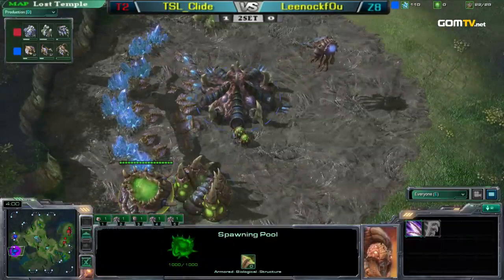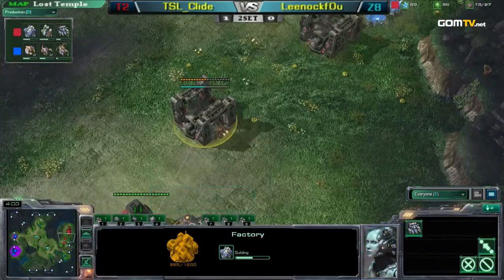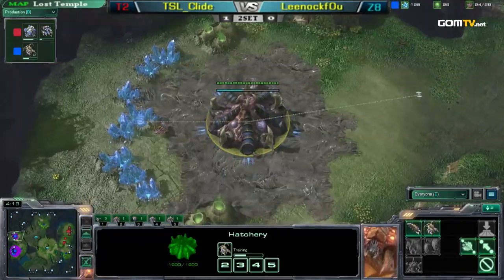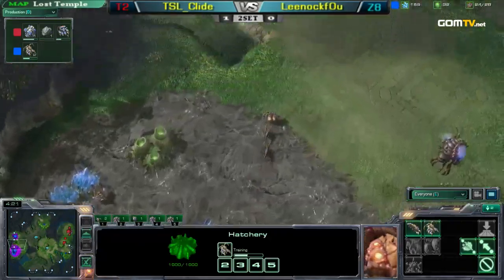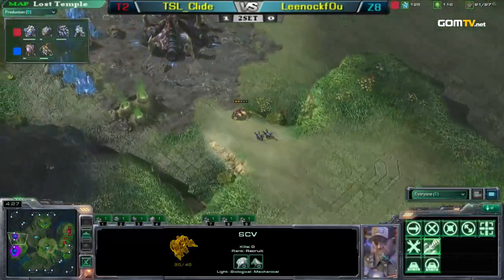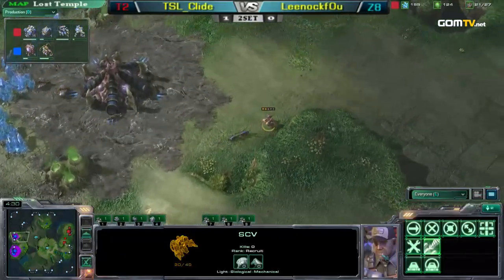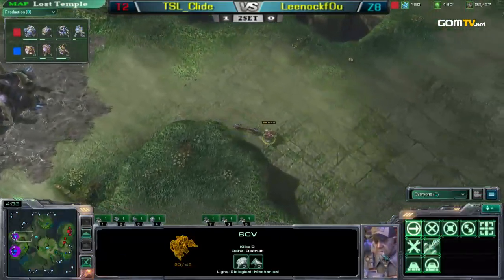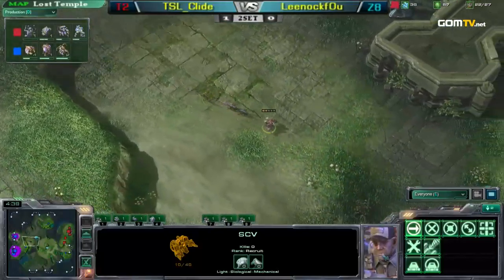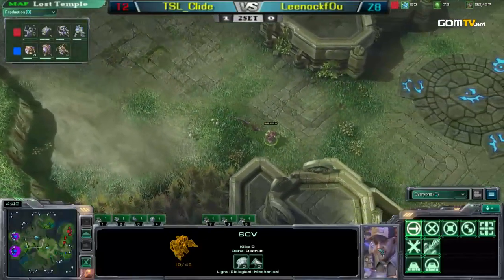That's right. The factory being made as well. Obviously this is looking more and more like it's going to be some sort of drop. I'm interested, though, which drop it will be. Perhaps it will be a Siege Tank drop, perhaps a Thor drop. The SCV is continuing to be chased here. We wait quietly to see what's going to happen. That's right. What is Clide going to do this time?